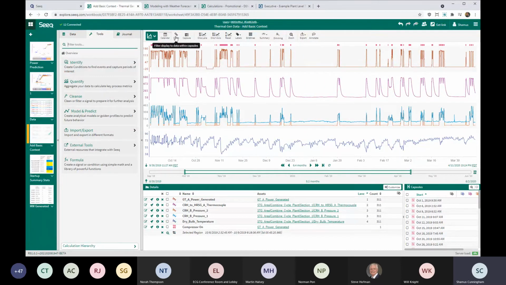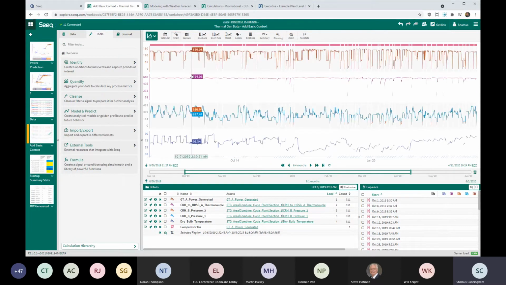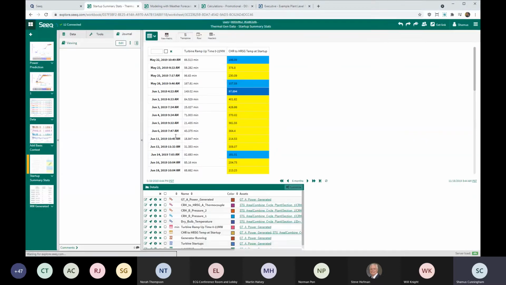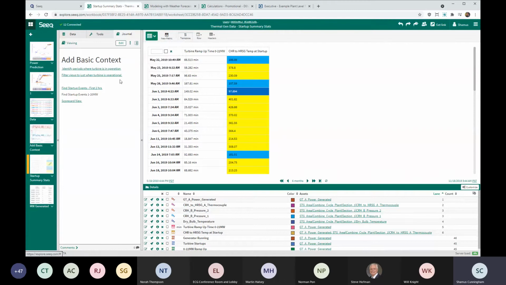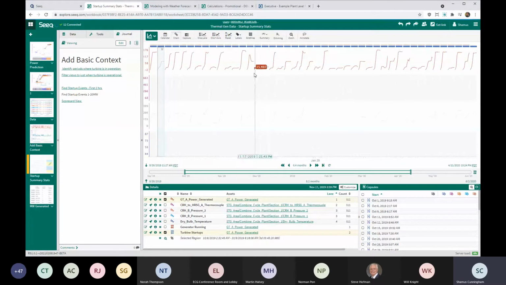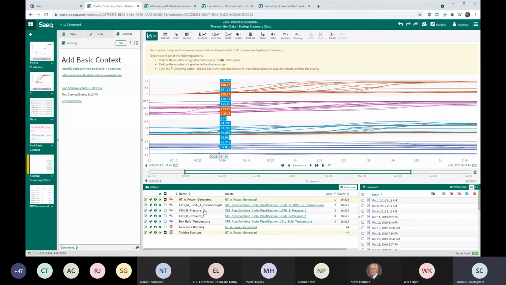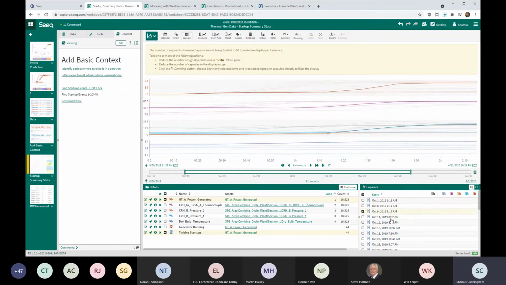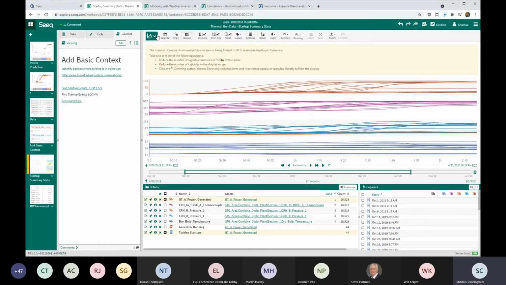And we can use these capsules. You can combine a bunch of them together to find when the turbine was running and we're in a weather pattern or something like that. But you can use these contextualizations to filter down your visuals to show, for instance, only when the system's actually operating, or if you want to, for instance, find system startups, you can find the first 2 hours of every system startup, and see how all of your turbine startups look relative to one another, or overlay them to get a sense of how all of the different startups might be similar or different from one another. A lot of quick ways you can use the contextualization to find interesting things inside your system.